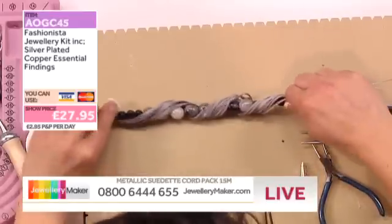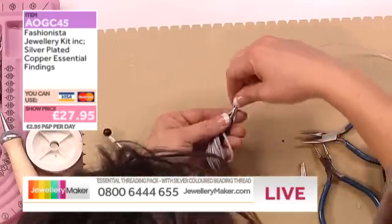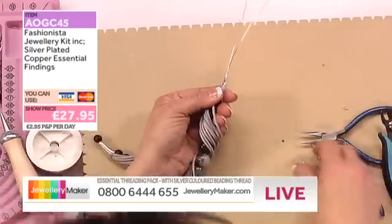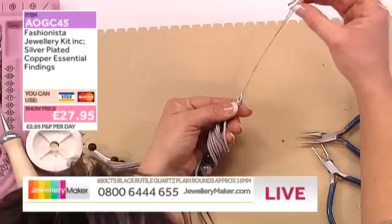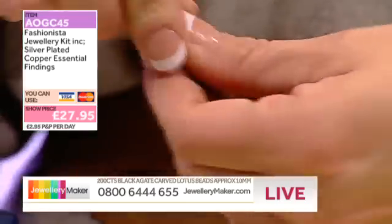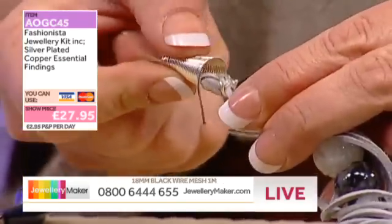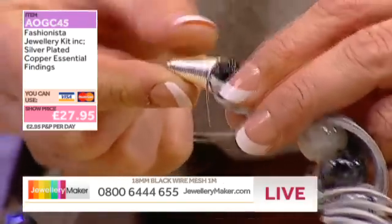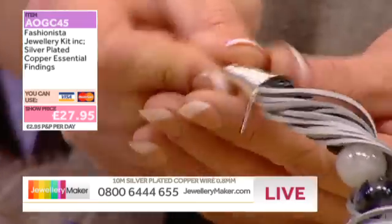Okay. Right, so that's roughly how I want them to wrap around. Lay the cords out alongside each other, and then pop your wire cone on with the cords coming through. Allow that to drop down. You can see now I've laid the cords above the beads because I want them in the top of the wire cone, and then just the beads cupped almost by the wire cone. Yeah, absolutely.